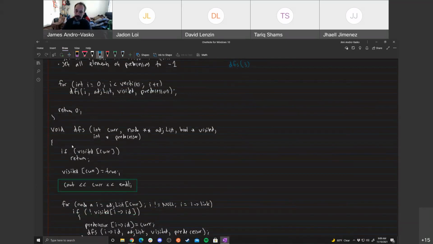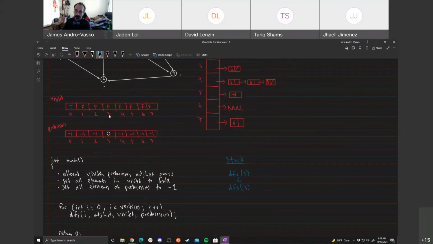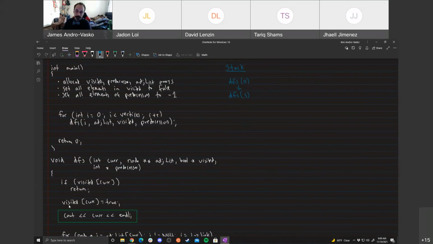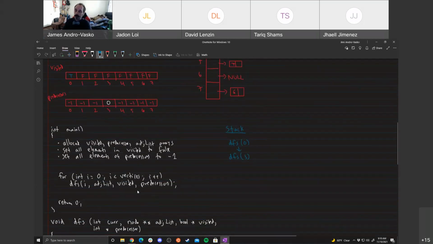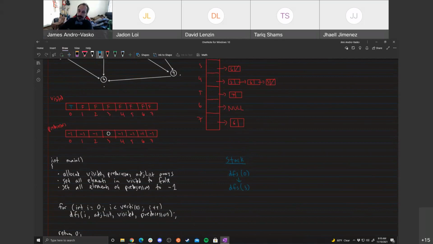So we check if visited cur, or visited 3. 3 is marked false in our visited array. We're going to skip this return, and now we mark it as visited, since we just arrived at node 3. So visited cur, or visited 3, because cur in this function body will contain 3. We're going to mark it as visited.